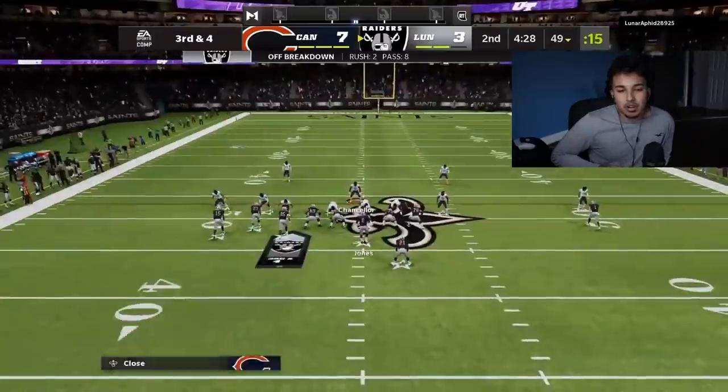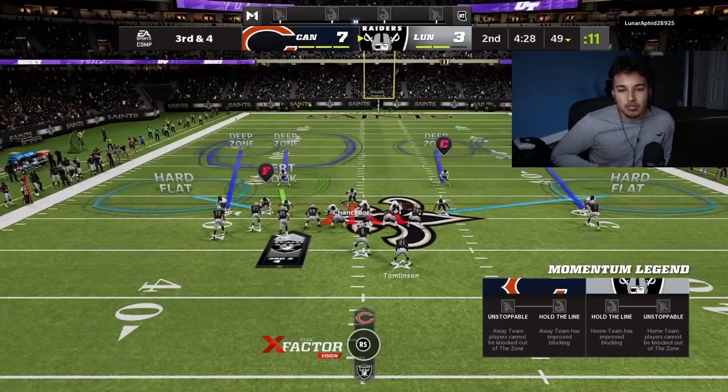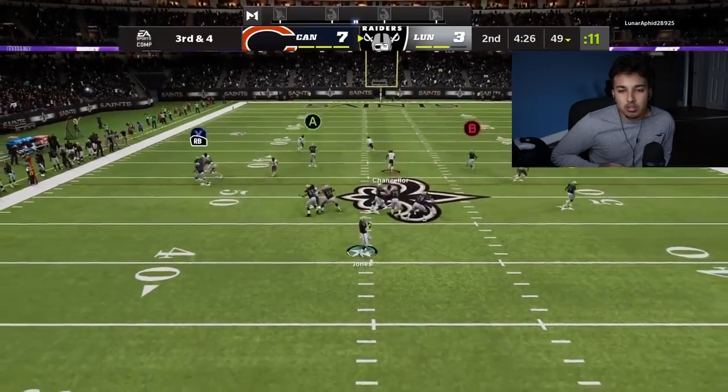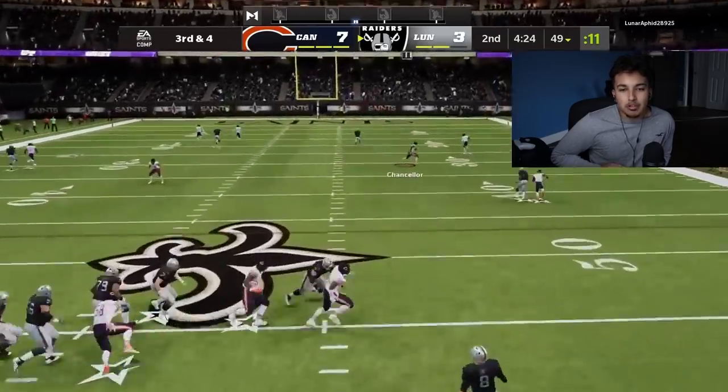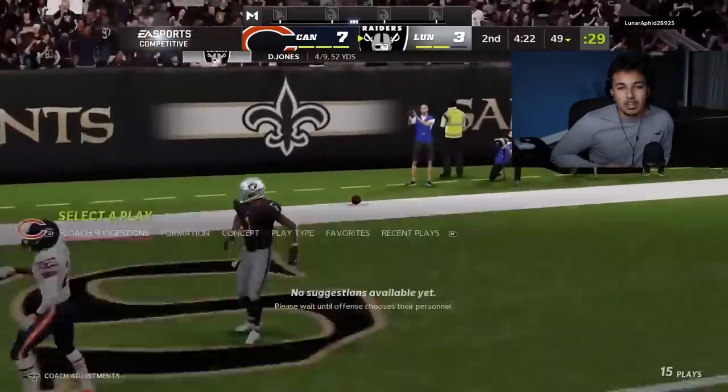And right here, man, 3rd and 4. We're going to run a little bit of short side bunch, man. And this is going to catch him off guard. He runs quarters on the right. And look at this bomb. Absolute bomb, and guess what? We get it under pressure inaccurate, or on the run inaccurate.